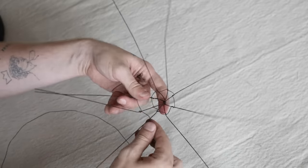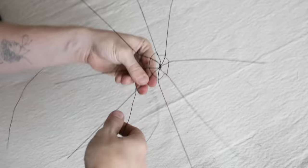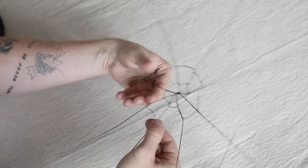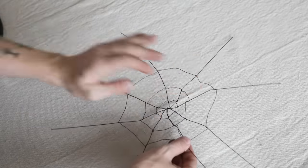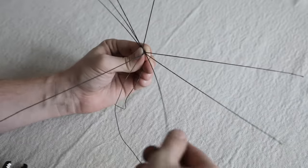Then I just go along and do the second set. I brought the wire up one of the base strands and started the second set about half an inch away. You can really gauge wherever you want to do that. I only did three rings in my spiderweb for all of them.